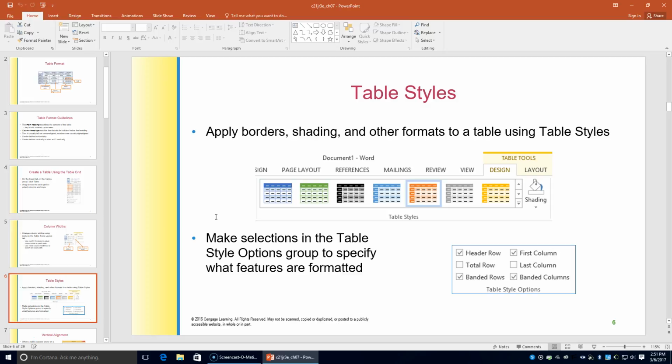Alright, so 55C, Table Styles. After a table has been inserted, features in the Table Styles group and the Table Style Options group in the Table Tools Design tab can be used to format your table. A table style is a ready-made assortment of colors and borders used to format a table. This feature can be used before or after text is keyed. Also, features in the Styles group in the Home tab can be used to enhance the appearance of the main heading or other text in a table.